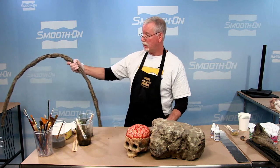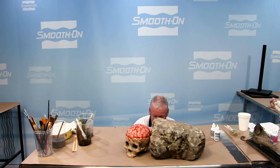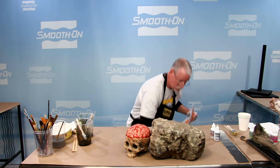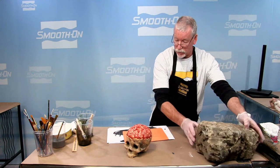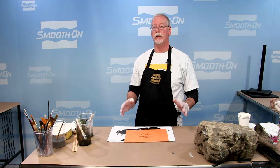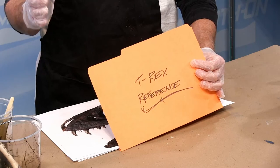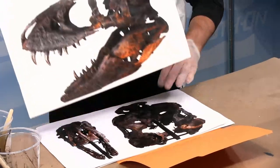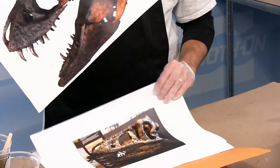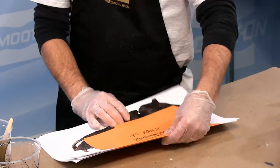One thing I did want to mention that I forgot to earlier is your photo reference. We've done some small pieces, but you can do a lot of large pieces. Typically, when I do a project, I go online, I get my reference material, I print it out, get a folder. So here, there was a T-Rex fossil. And I went online, I just got some reference materials, some different color schemes, and it just helped me when I'm painting. So, John, do you have that piece?